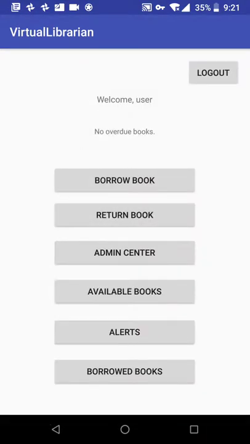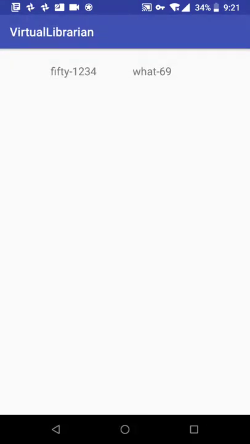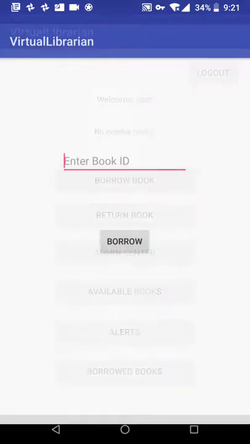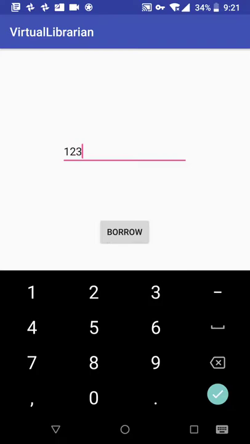So right here we can see that the name inside the welcome message changes, and that we cannot access the admin center because we are not the admin anymore. However, we can still see the list of available books. Let's borrow books. Let's borrow the book whose ID is 1, 2, 3, 4.